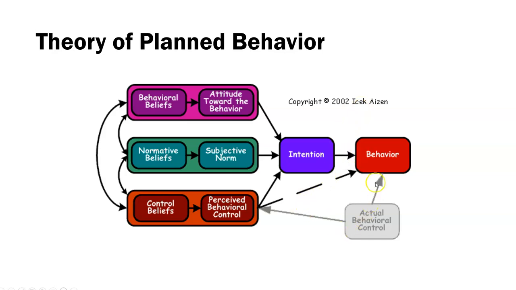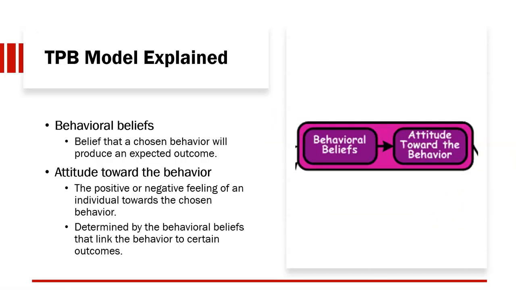There are some other things that might influence this, like actual behavioral control. So you may think you can, but you may not actually be able to. So there's some other factors that come into play here. So let's spend the next few minutes just breaking down each of these major areas of the model.